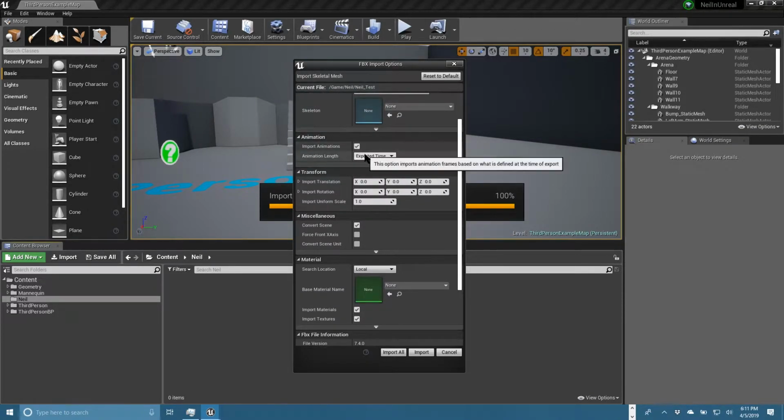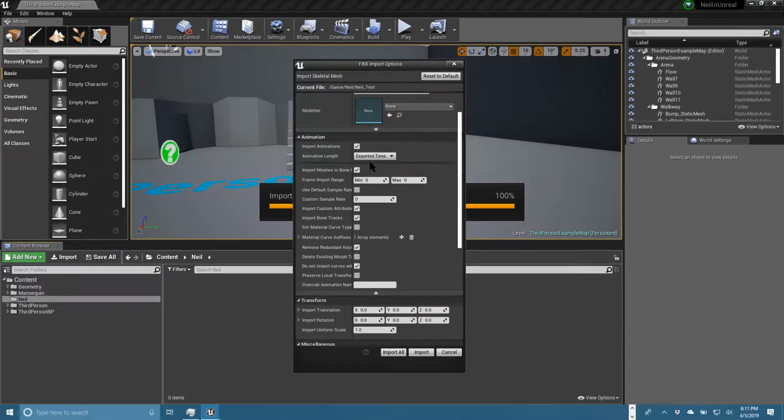And for the animation, it's asking, do you want to use the exported time of the animation from Max, which was 100 frames, right? So in this case, we would, but you can change it. Actually, it's animated time, sorry. Animated time is the amount of frames that is actually animated. Unreal can track your bone structure and say, hey, none of the bones are animating on this frame, so don't import those animations.